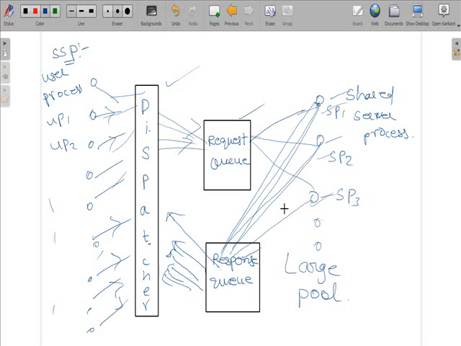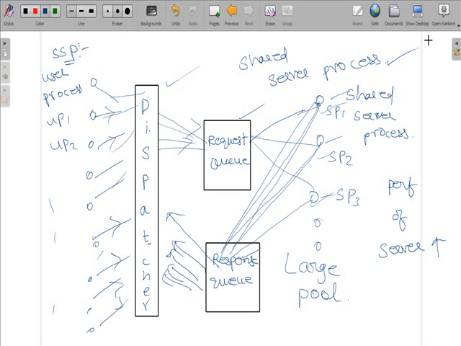As a result, the performance of the server increases due to the usage of shared server processes. Like this, by enabling shared server process, we can improve the performance. This comes under network tuning. Understood the concept, right? Hope you enjoyed the session.